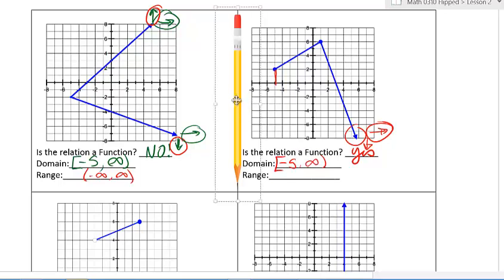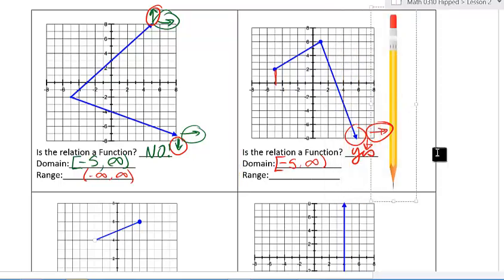It might help if you think about it as you're dragging your pencil. Going left to right, how low can you go in the blue? The blue graph touches my pencil first at -5, and then it has yes values, yes values, yes values forever. Even though it looks like it might stop at, I don't know, around 6 or so, it doesn't. It keeps going on forever because that's what the arrow tells you.